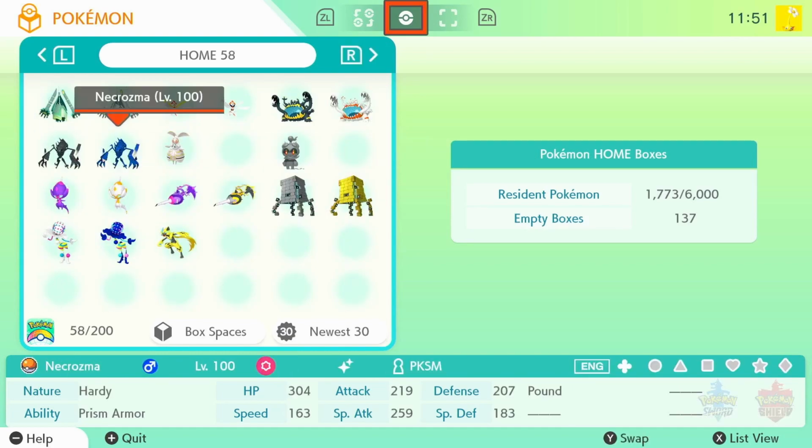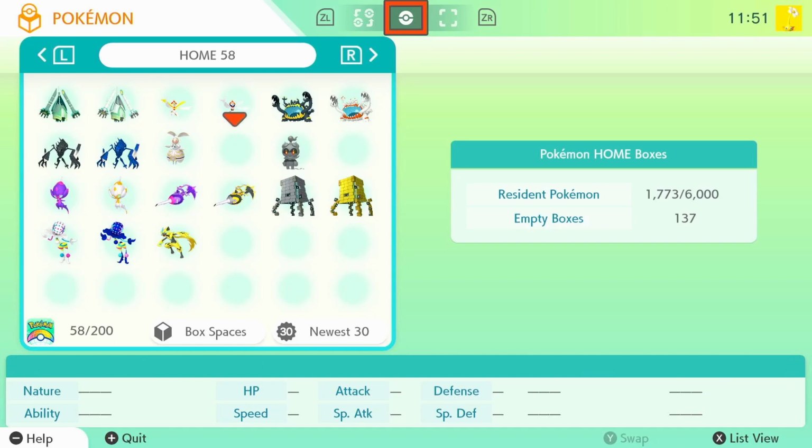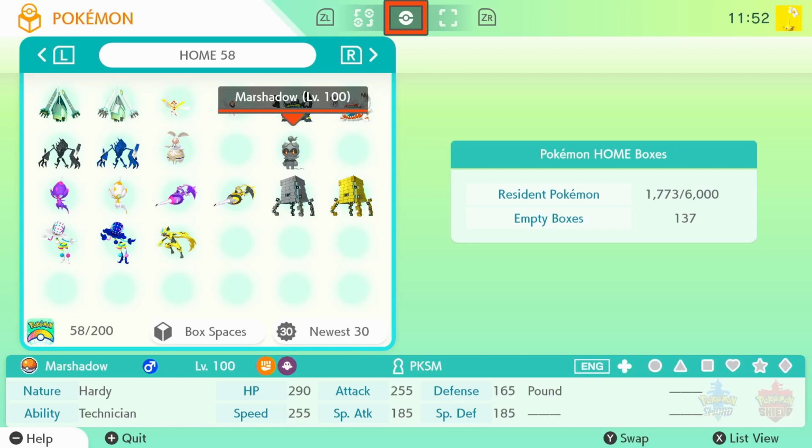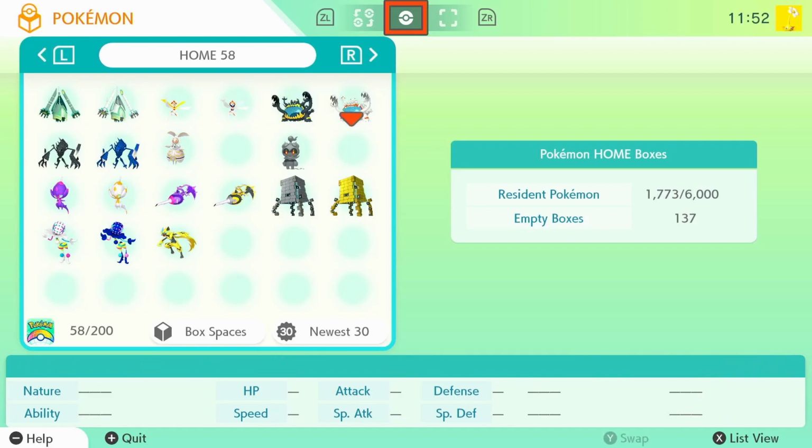Magearna has never been available shiny legit, but if you complete Pokemon Home's Pokedex from Gen 1 to 8, I don't know if you guys know this, 9 is not included and everything else is not included, I think it is 1 to 8, you get a Pokeball themed Magearna, which is like the shiny. It's not really shiny because it doesn't sparkle, but I have one of those on my main account. Necrozma wasn't able to be shiny until Sword and Shield. Marshadow has never been available shiny ever, so that's empty.